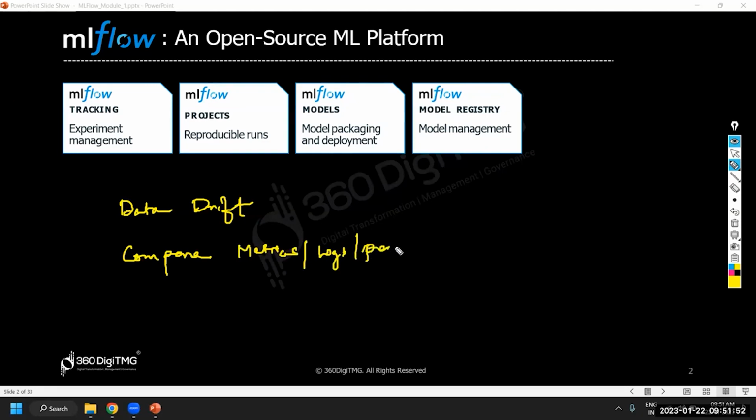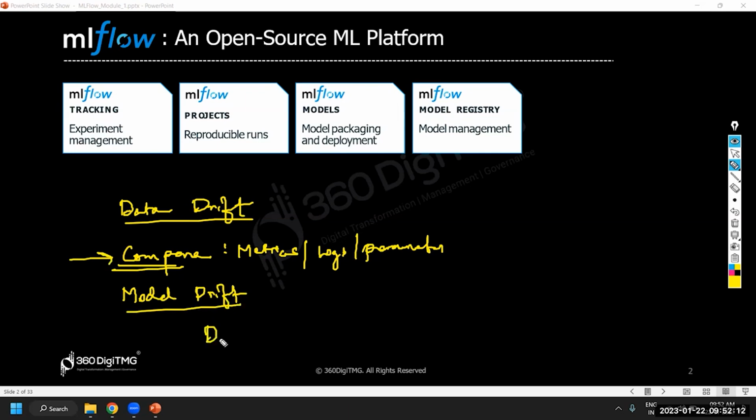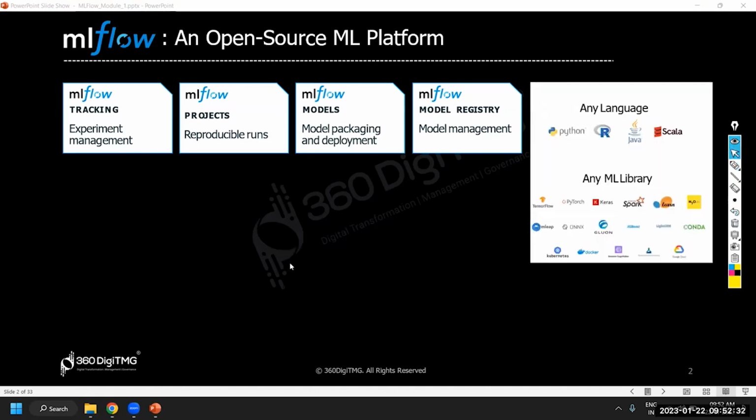It uses this metadata and data to do all this comparison. It will allow us to do model drift also because it is a platform which is capturing all the data and metadata. And once the best model is defined, it also allows us to deploy the model so that it is repeatable and reproducible. I should be able to use the same model multiple times. Okay, so that's the overall objective.